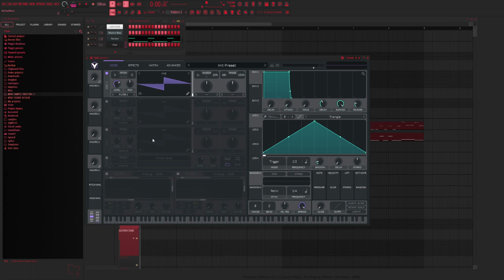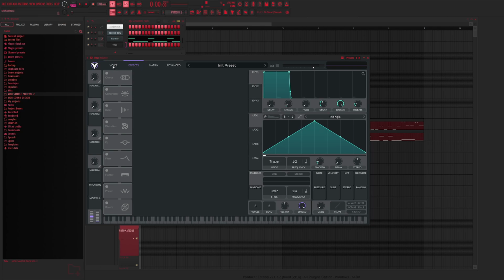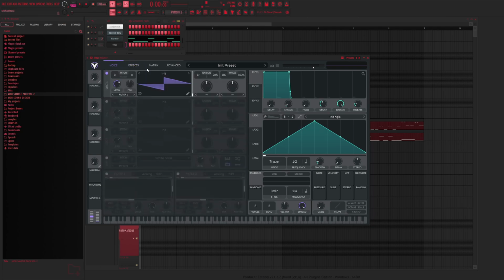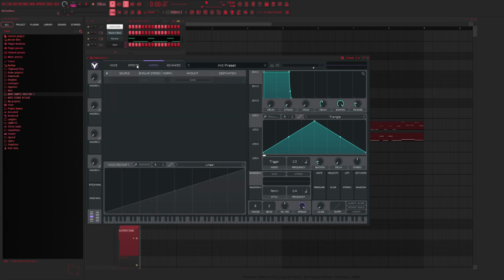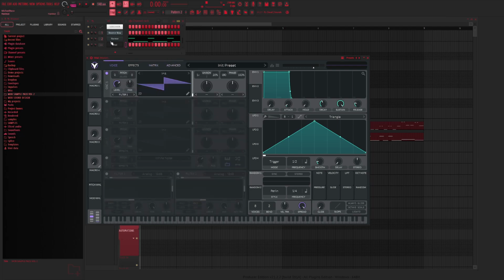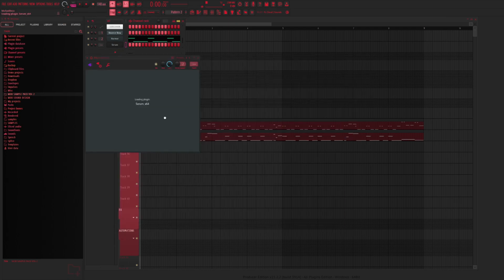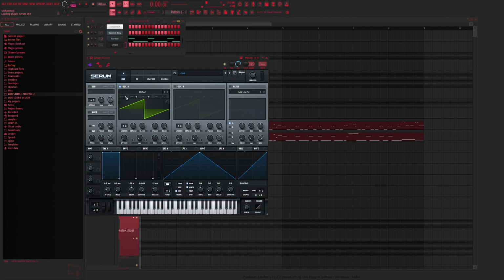Now, the interface is a little bit different, but it's basically the same thing. It has everything right in front of you. And the effects tab is basically the same. The matrix, yeesh, I don't really like the way this looks, but it's only because I'm used to Serum. But yeah, get this if you don't have Serum. Same concept sort of applies. I'm going to be making something pretty simple. I'm going to make a really high-pitched drone type thing.